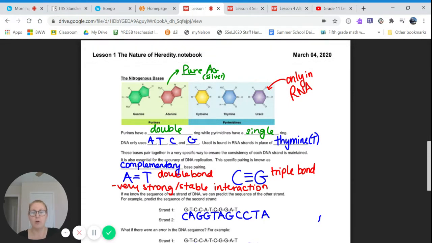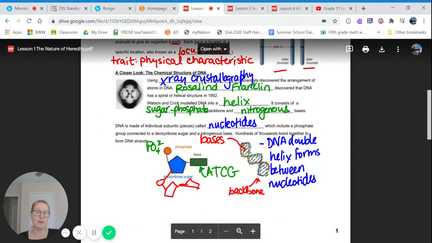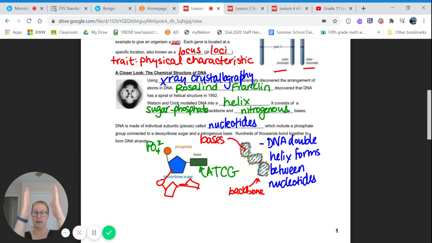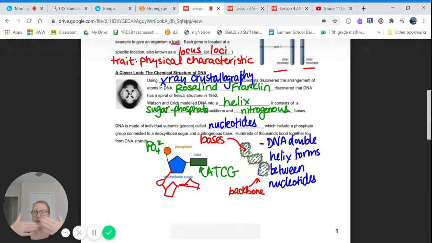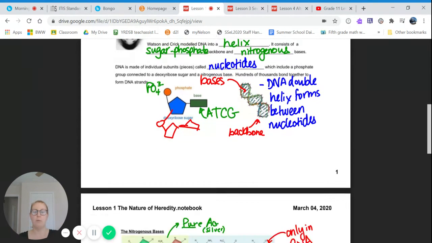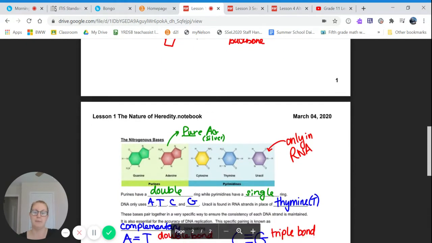So the bases will always be across from each other. I'm going to scroll back to my diagram here, where I said I have 2 strands. In the middle, I have nitrogenous bases, and on the outsides, I have those backbones. In the middle here, the bases do not just randomly interact with each other. It's a very, very specific interaction, which is called complementary base pairing.